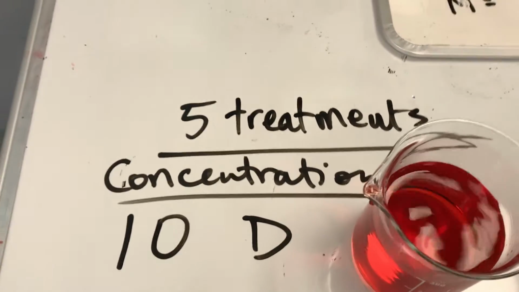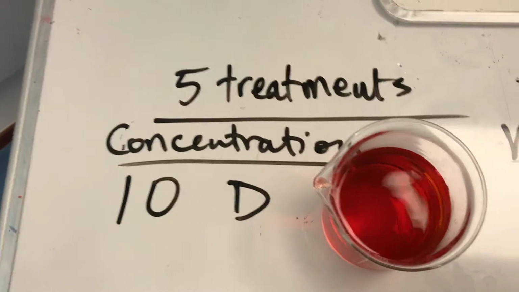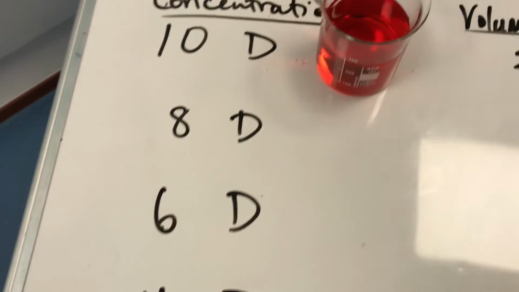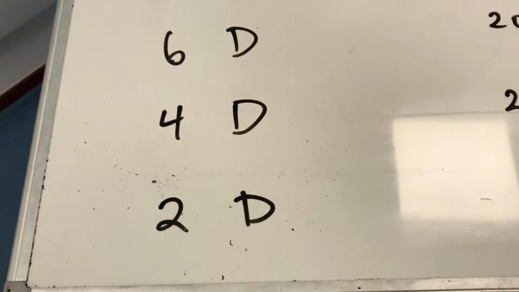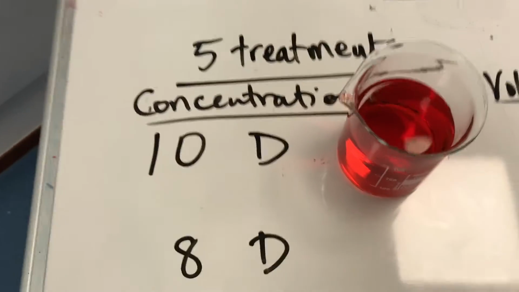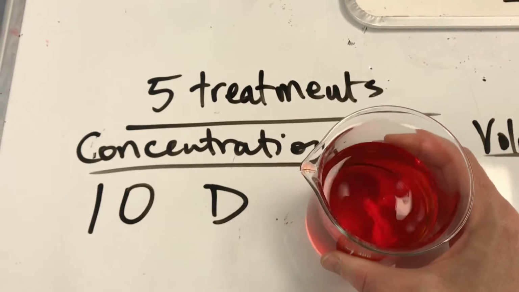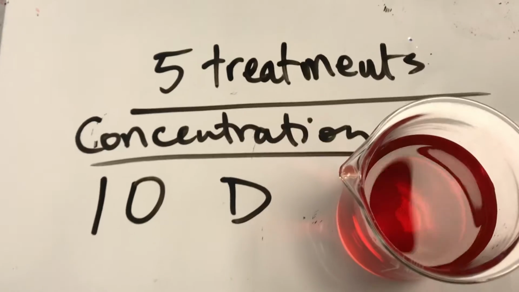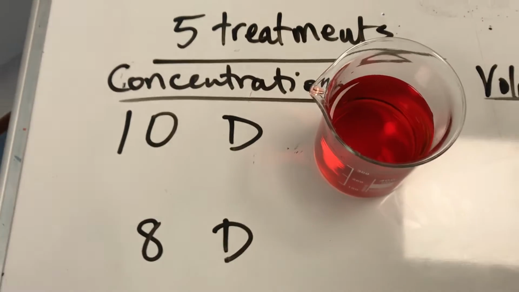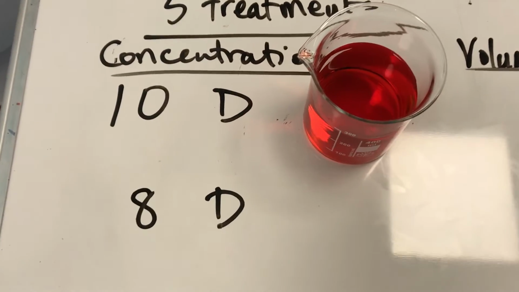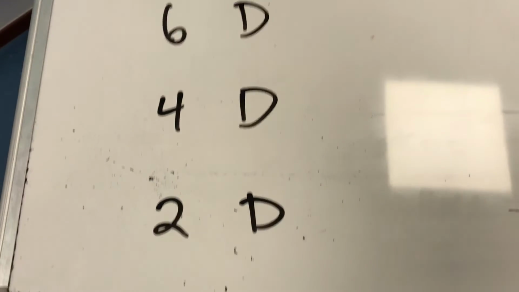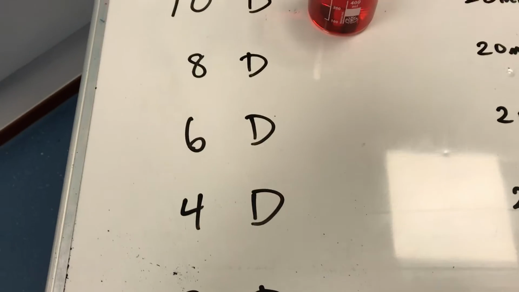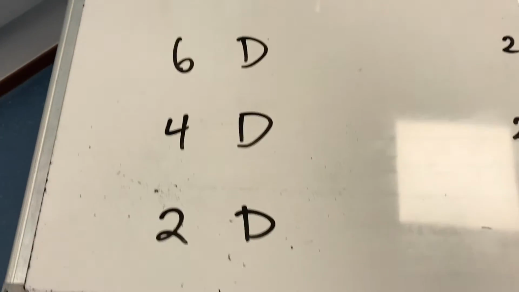So if I'm investigating concentration, I'm going to need to outline at a minimum 5 different treatments. That means 5 different concentrations. So if this was my investigation, I would use the original solution, this one, which we've said has a concentration of 10D, 10 drops per liter. So we'll just call it 10D from here on out. And then I would use 4 other concentrations that are lower: 8, 6, 4, and 2. I've chosen those because they're kind of evenly spaced out, and they give me a pretty good range from 10 all the way towards 0.